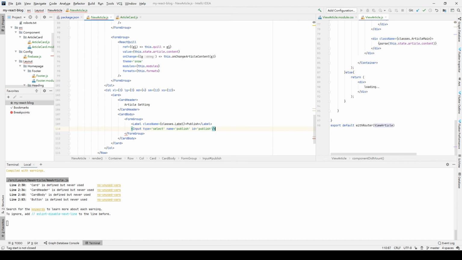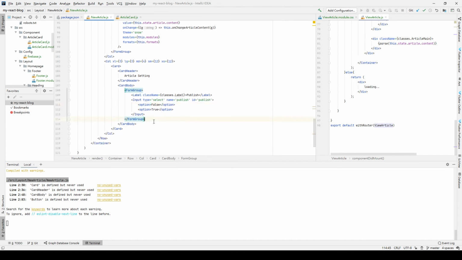Okay, so in the Input select, we have the options. The first one is false, and the second option is true. After we select false, it means this article is not published. If we select true, this article will be published.